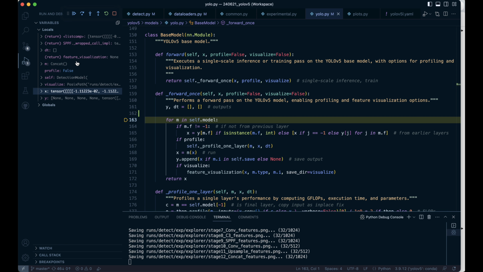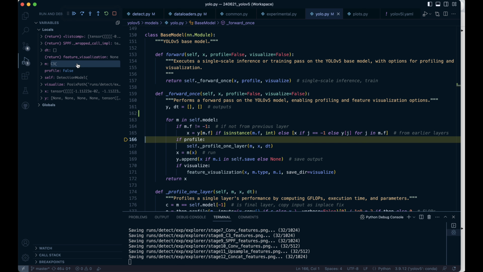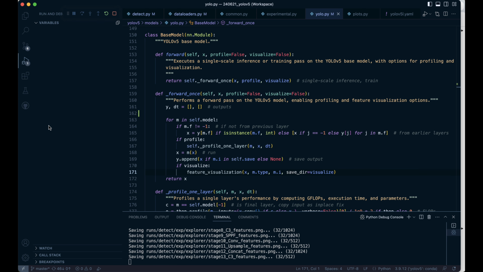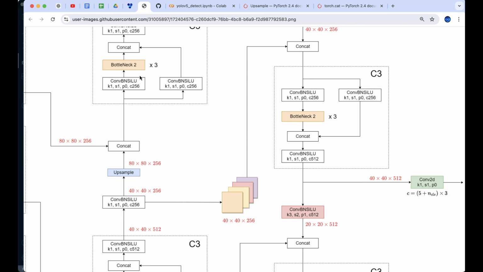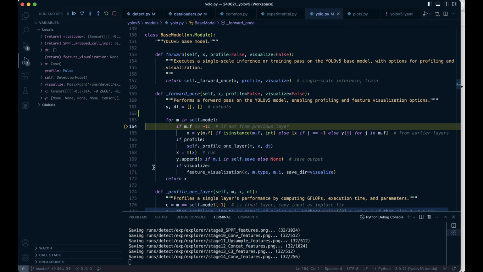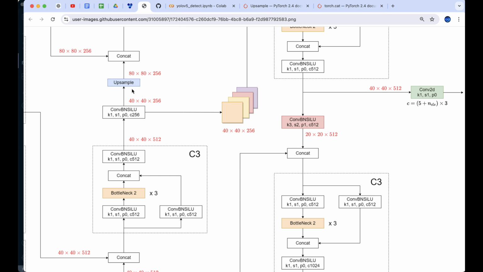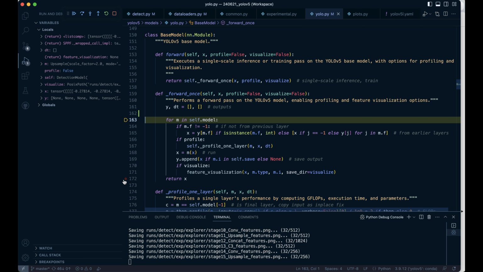So once we run this, we'll get out of the concatenation and we'll be right here, getting into the C3 module, as you can see here. And now we're going to step into this conf class. We perform the upsample, and now we're here, another concatenation.